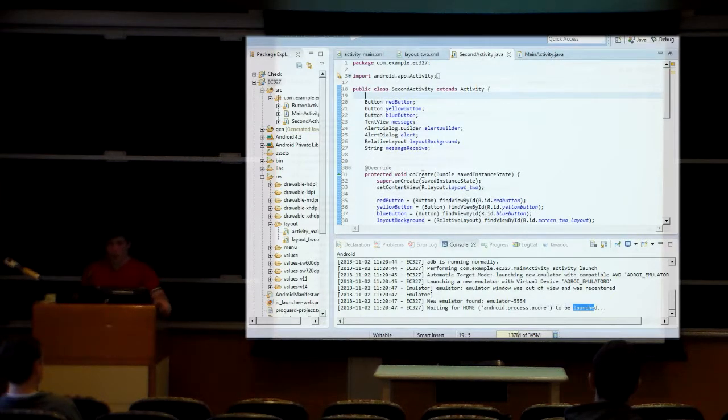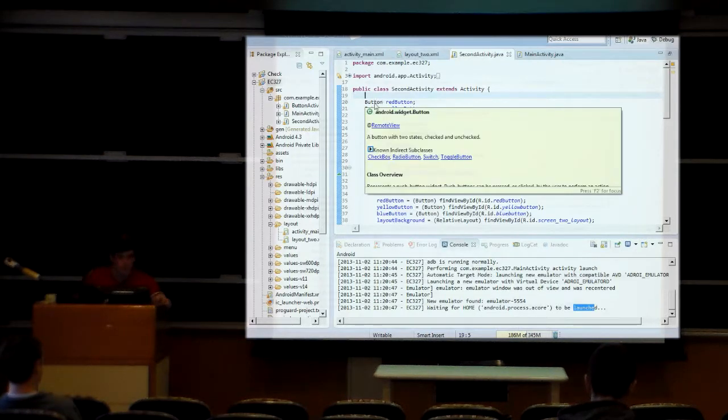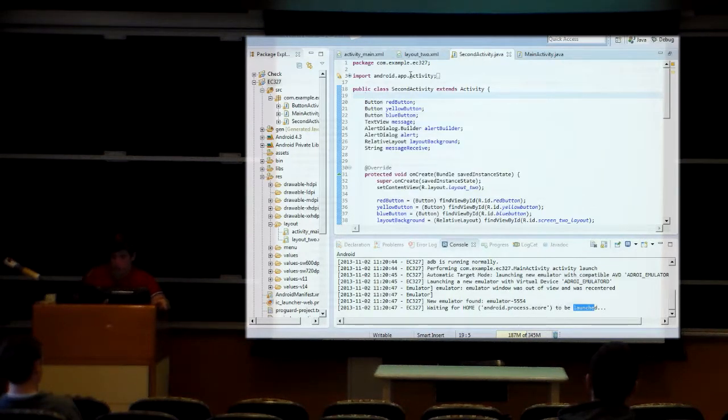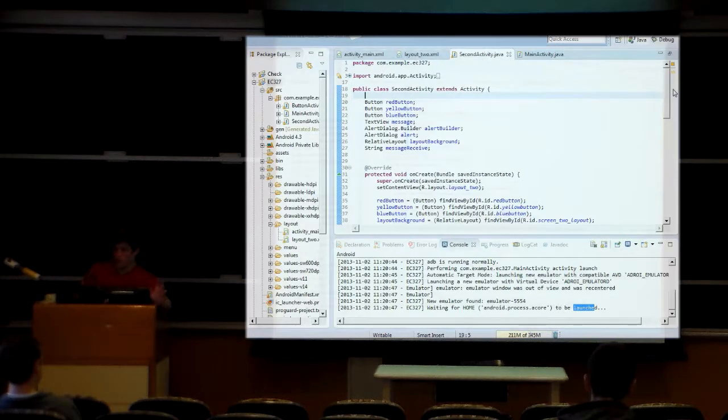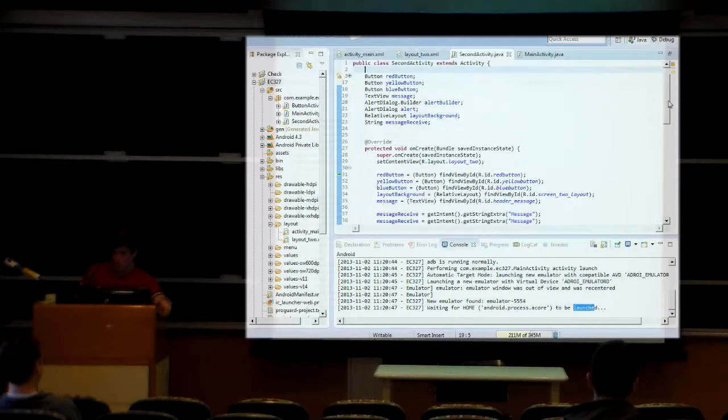So here, before we had our onCreate method, we declared all our variables. This is just so we don't need to declare them later. I think it makes the code look a little nicer. This is just so we get declaring them out of the way, so we can just reference them later. We don't need to make them.